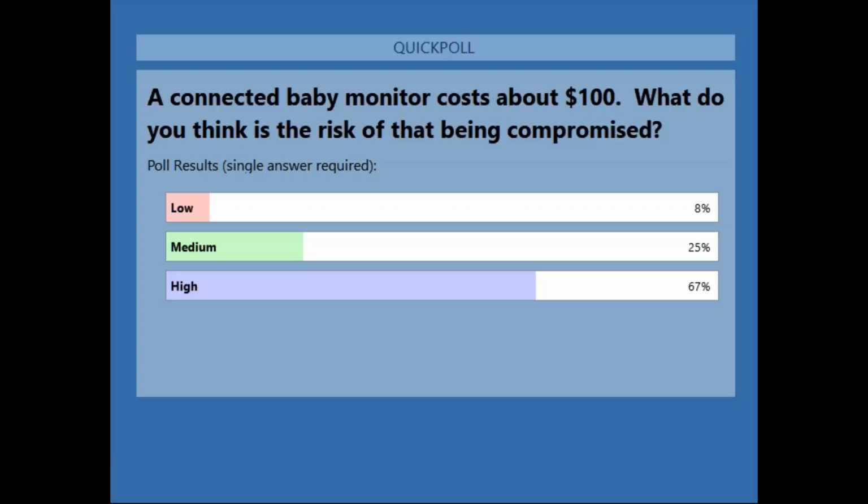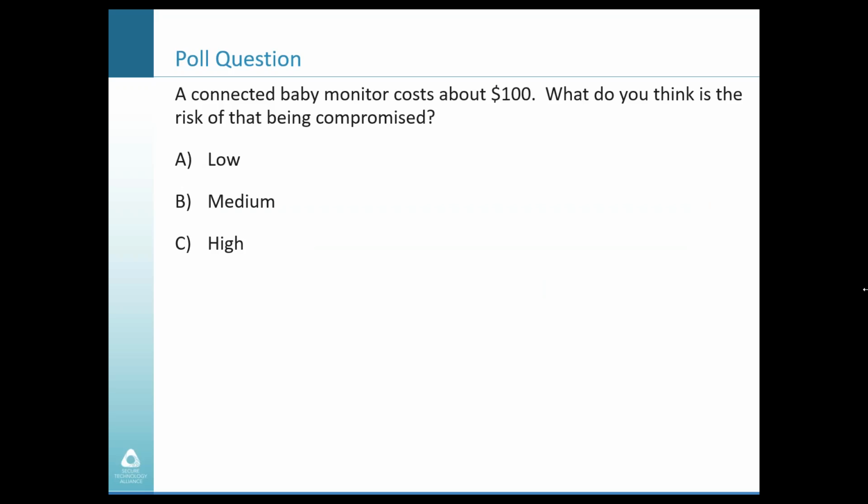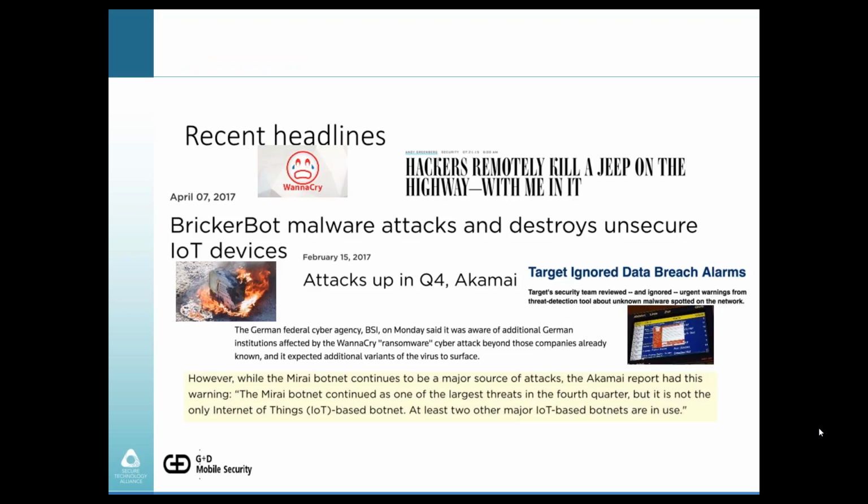An interesting stat I want to mention is that connected cameras are one of the most deployed IoT use cases. There are probably over 1 billion connected cameras deployed worldwide, used for surveillance, security monitoring, and so on. And so these provide a lot of scope for being hacked. Let's go to the next slide.